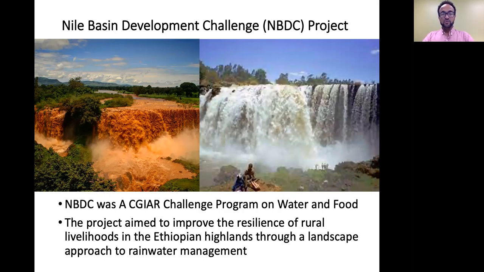One background I can give you here is that the Nile River you see in the picture is taking a lot of soil erosion, like fertile soil from farmers' fields, and farmers couldn't manage the runoff and rainwater to minimize the soil erosion. This is during the rainy season, when you see the same Nile River changing its color, and this is when there is no rain.